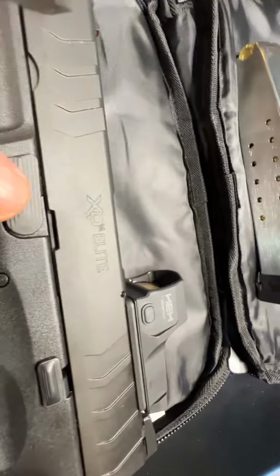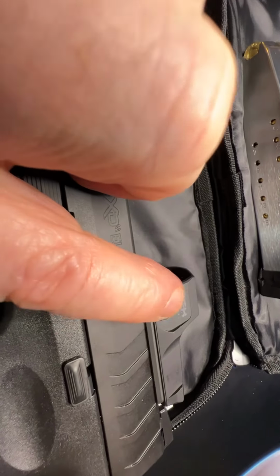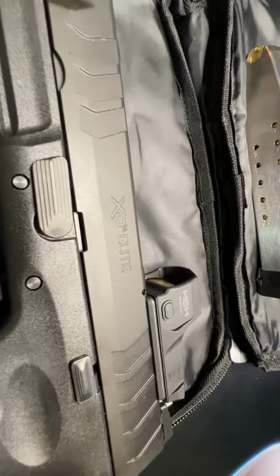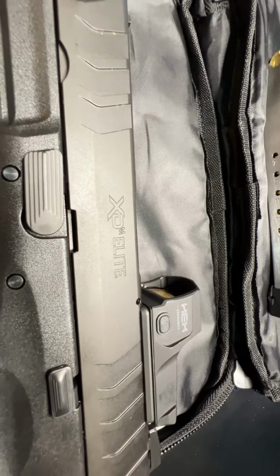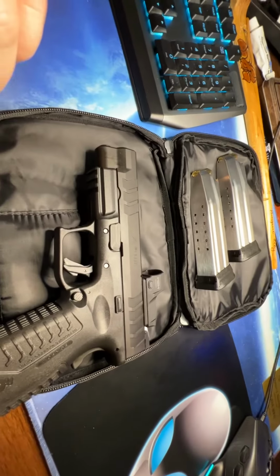Each time you push this button, the dot goes up. It's 3.5 MOA in size, so it's big. And it gets brighter, brighter, brighter. So this is exceptional, exceptional.